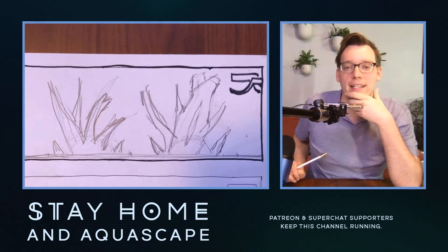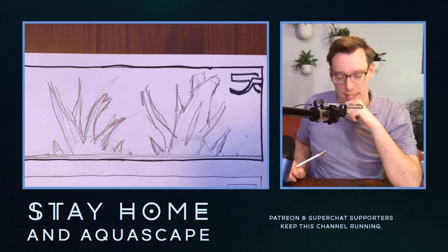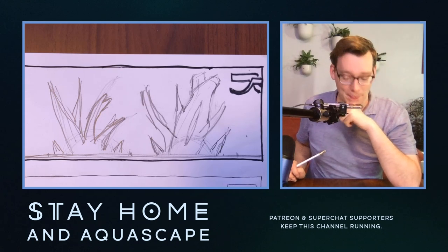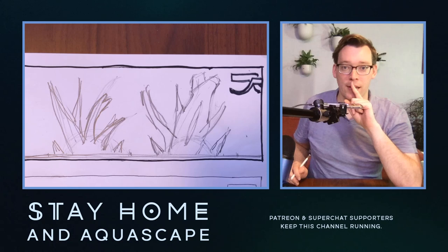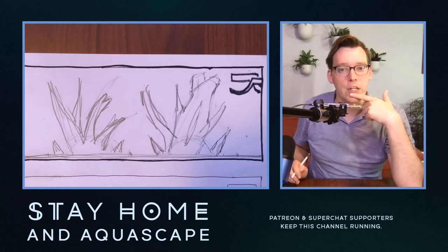Cloud9, maybe make it asymmetrical. So that's an option. Obviously, it's not an option I've chosen this time. But it might be an option for a future sketch of an aquascape. So I will put that in the brain as a thing to do in the future.